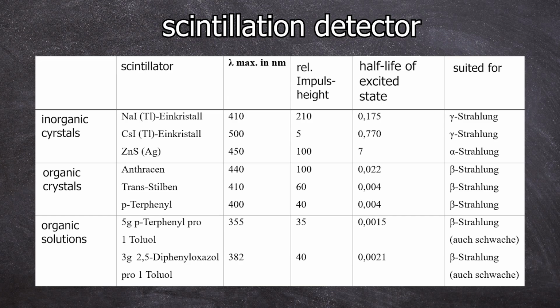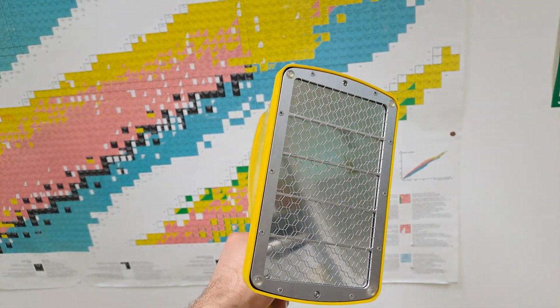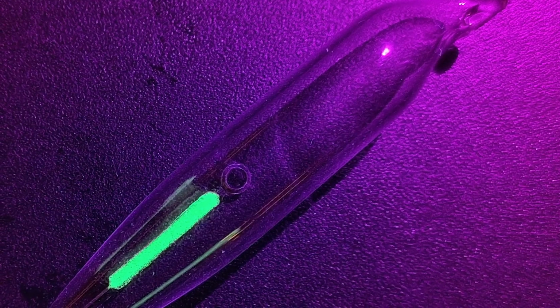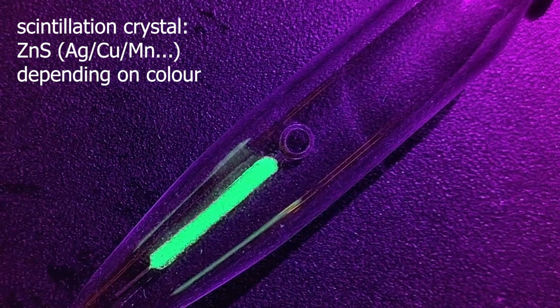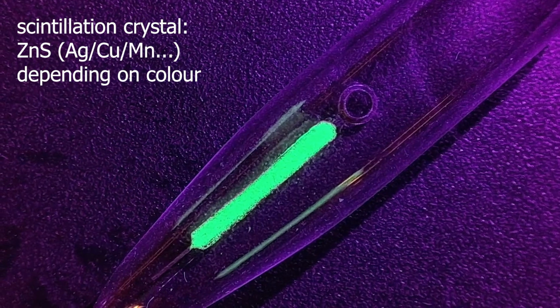Here I brought you a list of common scintillation crystals and their wavelength. With scintillation counters, all of these three classical types of radiation can be detected, but it's not an all-in-one detector. Alphas, for example, can be detected depending on the type of scintillation detector that you use. The first form of scintillation detector was a radium clock hand, where the alpha radiation excited a zinc sulfide-based scintillation crystal, causing it to glow.